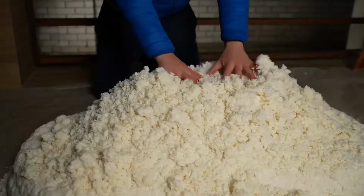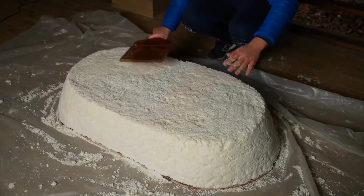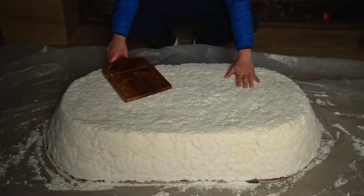At first, we did it all with our hands, and then we carefully patted it with a board. Done, after 2 hours of hard work on the molding. We got what we needed.